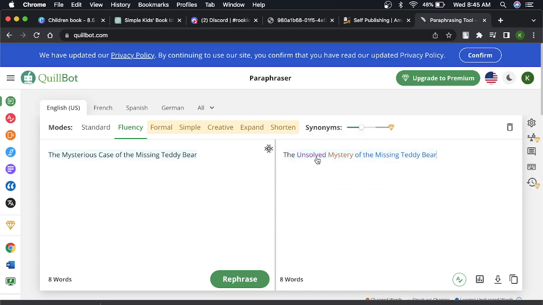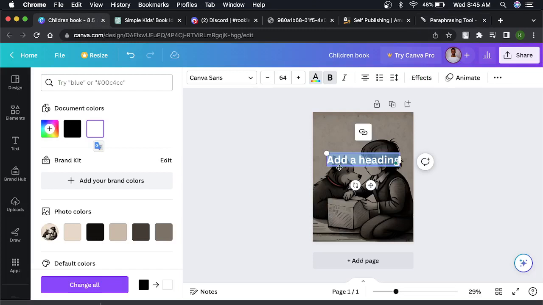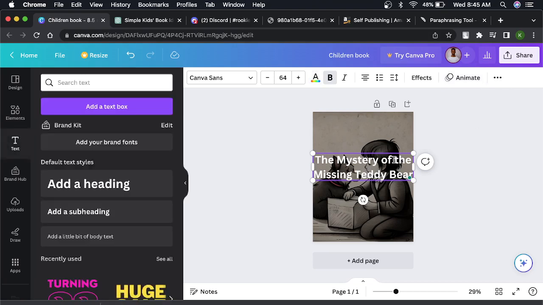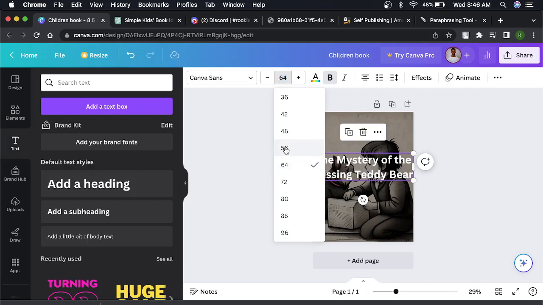Okay, let's just use the mystery of the missing teddy bear, because that unsolved might be too big. You just want it to be simple. Oh, that's great. So let's reduce this one.